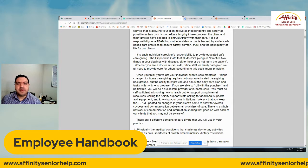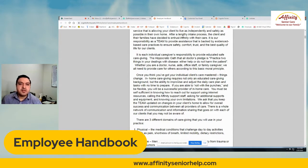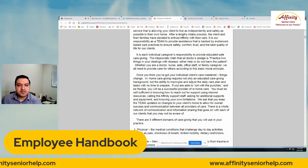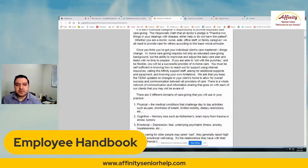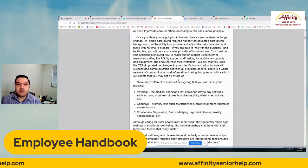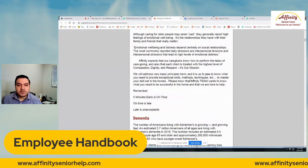I always say that we need to make sure that we make you look good and you make us look good. So in order for us to make you look good when you go in and shine, we need to let you know exactly what the details are so you can go in there and be so confident. And after we go out and do an assessment and we have a signed service agreement, we're going to call you and talk to you about your availability so that we can take care of that family as soon as possible.